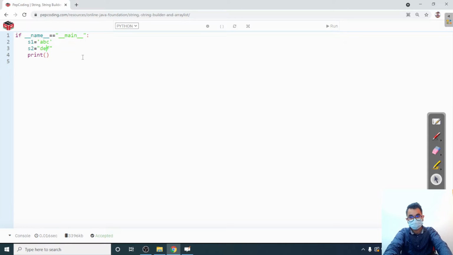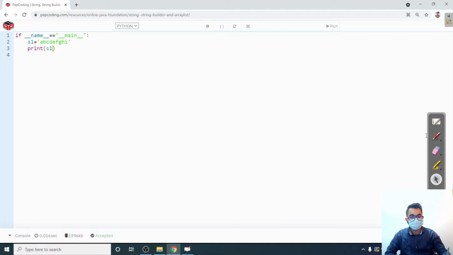Now, the most important thing, that is slicing. ABC, DEF, GHI. So we have created a bigger string.